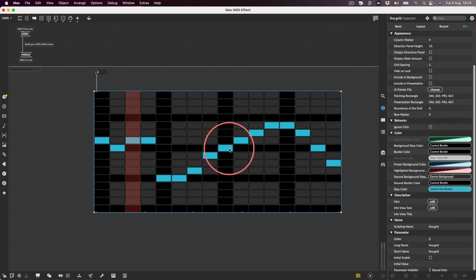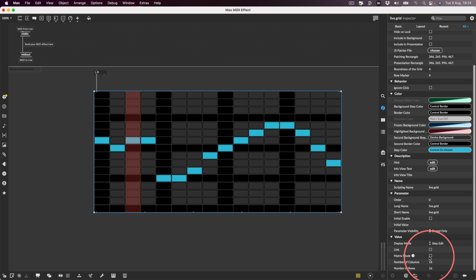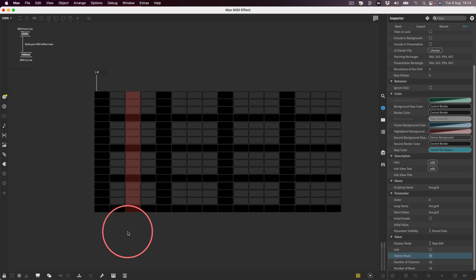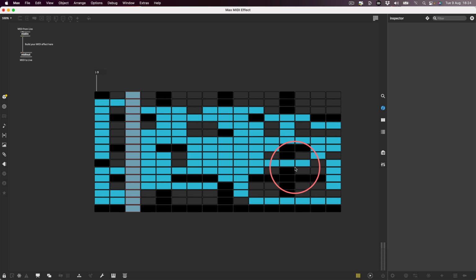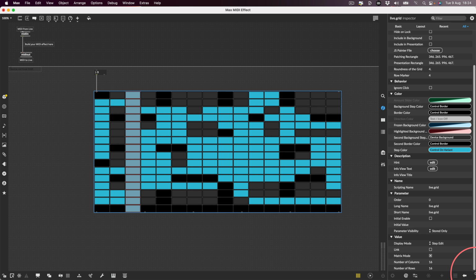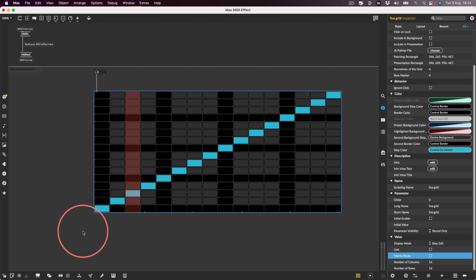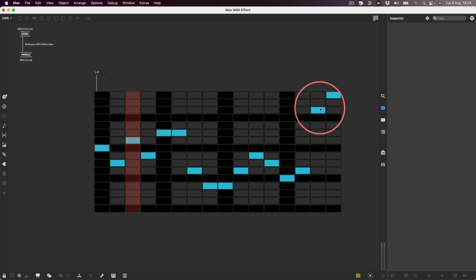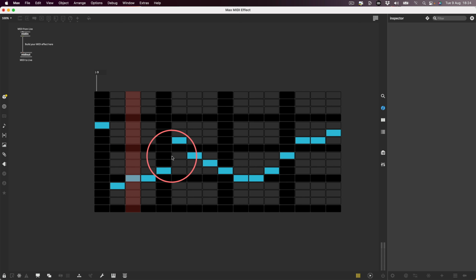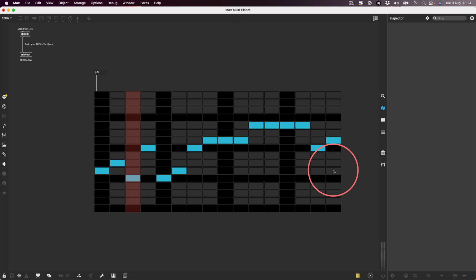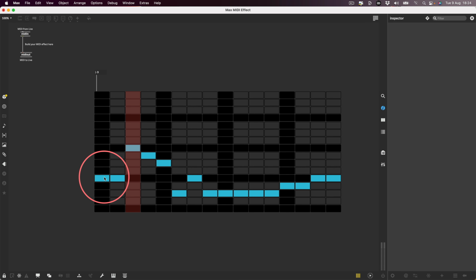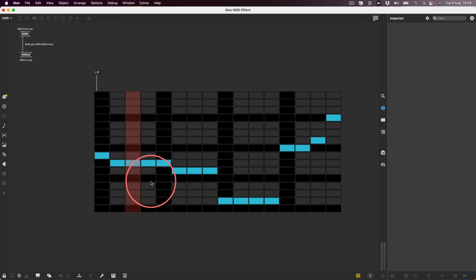The grid is currently not in matrix mode. If it's in matrix mode, then you can have multiple things, you can fill up the whole thing. But I actually don't want that. I want it to be one thing per step because we're working with a sliced up break. And so I don't want to trigger more than one slice on one step. I want it to be one slice at a time. So we're going to have it like that.